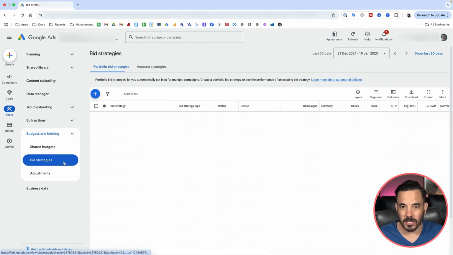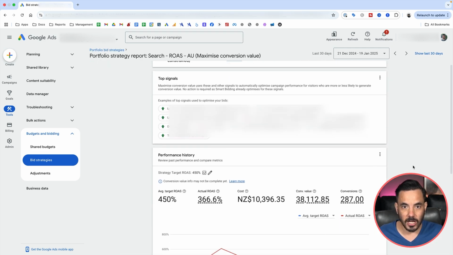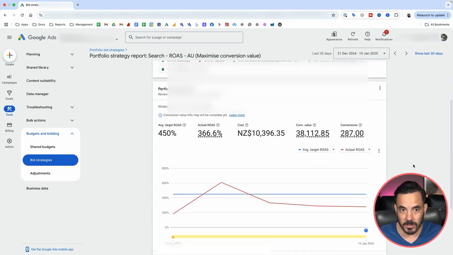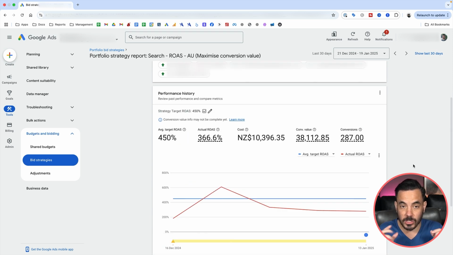I can't stress enough how useful this is. If you have 10 campaigns with 10 conversions each, a target ROAS or target CPA bid strategy might struggle. If instead you group all 10 campaigns into one portfolio, the portfolio now has 100 conversions, and the target ROAS or target CPA bid strategy will work so much better and get you loads more conversions as a result.